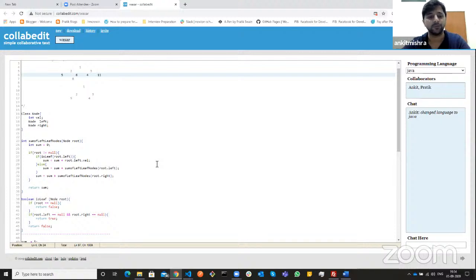For example, in the problem that I talked to Pratik about, he asked me if it is possible that we can have an operator before a number. He asked me if there can be a case where we have an invalid expression. So it's always good not to make any assumption and make sure that you understand what input you will be dealing with. Just make sure that you understand the problem well. That's a very good part, Pratik, from your end.